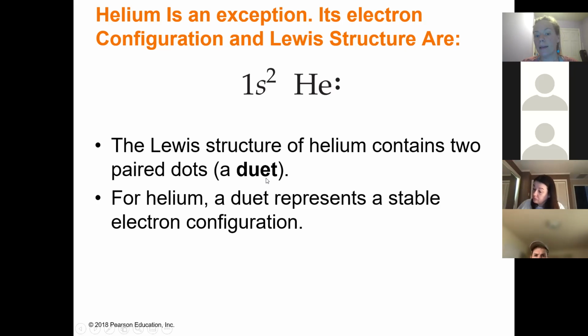This is known as a duet. There's a couple other atoms that are okay with just 2 electrons. They're really small. Hydrogen, helium, lithium, sometimes beryllium. Those first couple of atoms, they're okay if you satisfy them with a duet. They don't want an octet. They're too small for an octet. But everything else is going to want an octet. So you're going to mix and match and combine things to get octets, unless it's one of the first three.